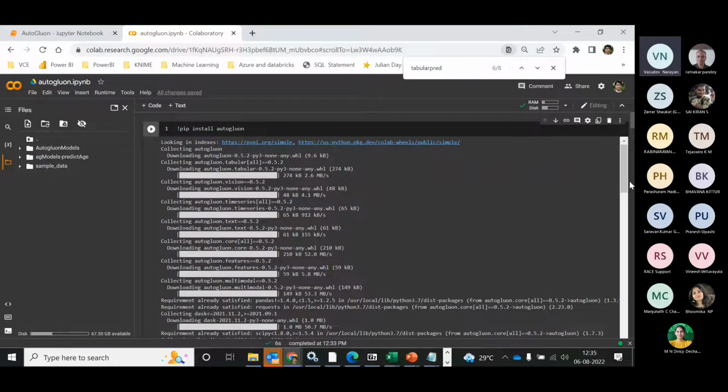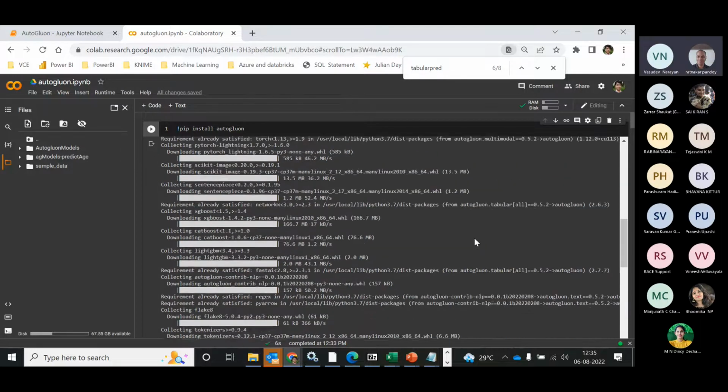So basically, we just installed the required package here, first step. You're beginning with the classification, right?